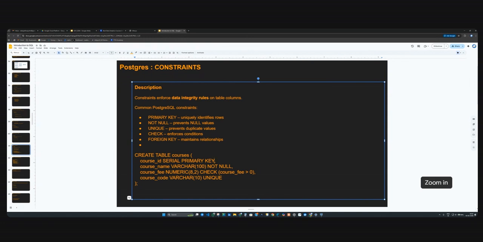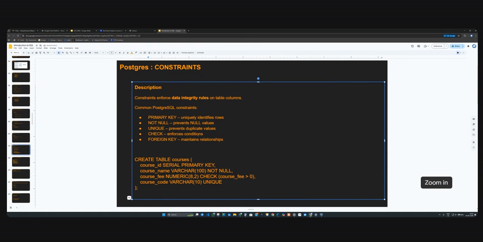Say for example, I have typed a course ID as C001, and by mistake I copied something and pasted it again. If I add unique here after the comma, then it will not take duplicate values. This is how in a banking system they maintain the integrity of the data.